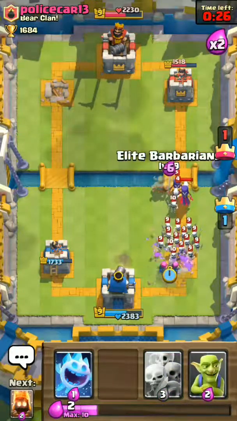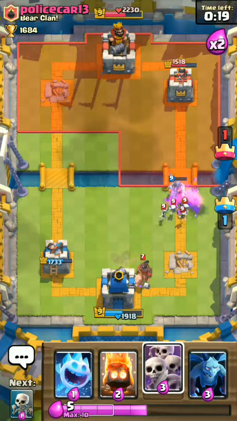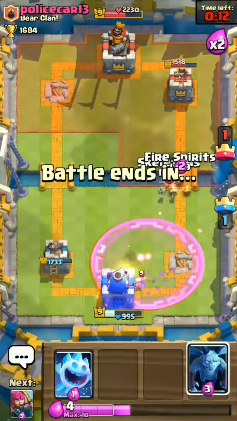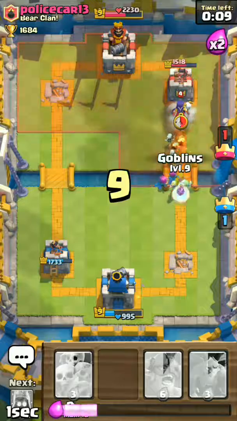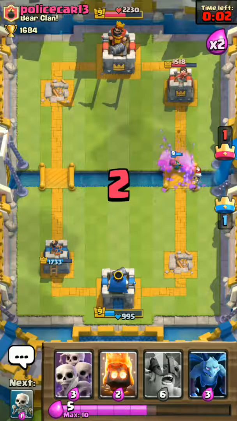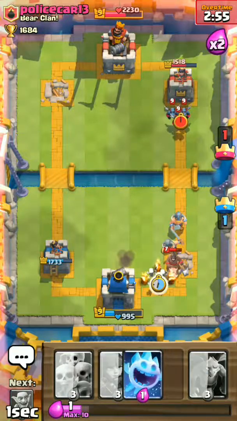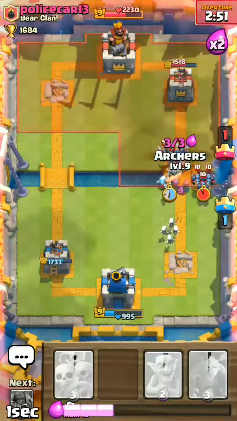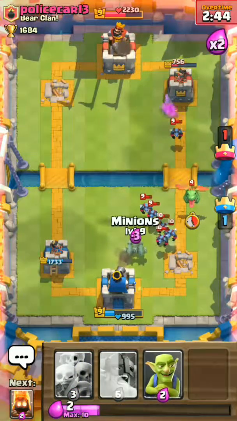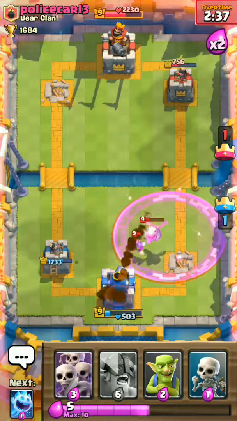Oh dear. E-barbs. Goblins. Something hit the witch, please. Okay, not good. Cycle. Oh dear. They killed our cycle cards. Okay. Archers. Yes. Yes, get to that tower. You get to that tower. You get. Yes, that's a thing.